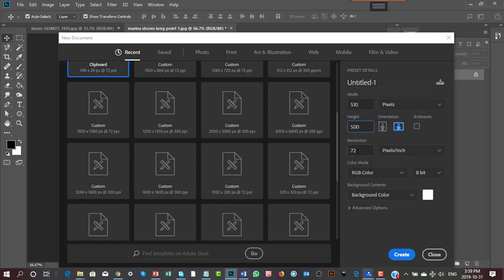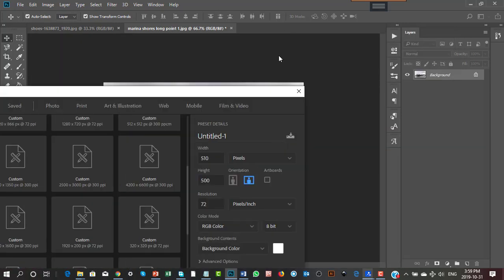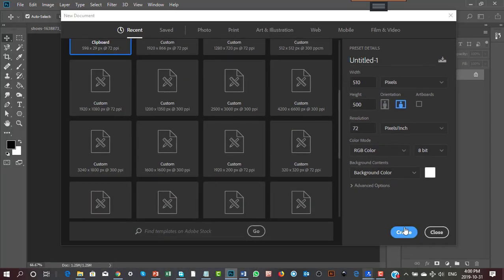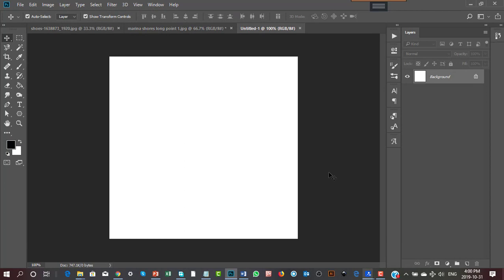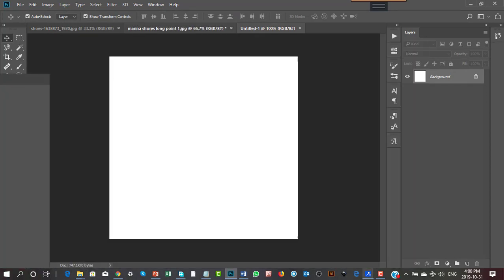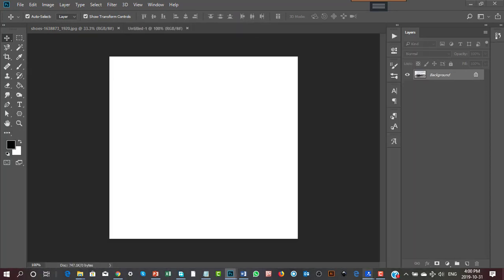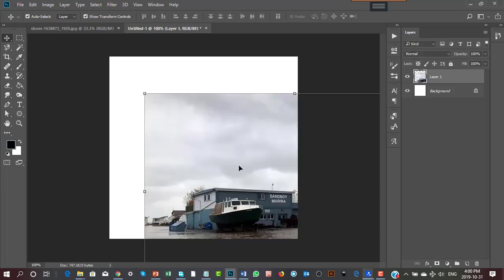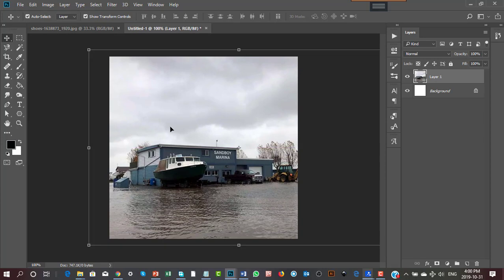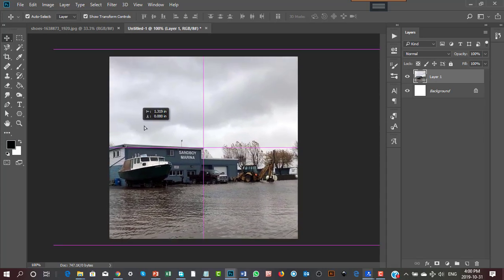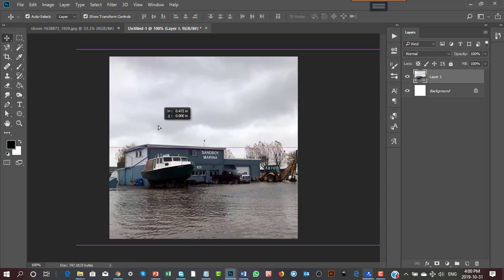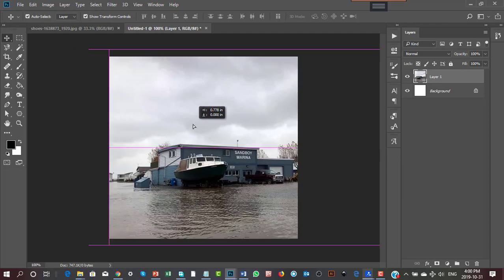But it's not going to need to be there. And 72 is fine for a website, not fine if you're going to do it for print on demand, and that's a different issue. And 8-bit and RGB colors, all cool. Sorry, my bad. Click create. And what I've done is I've now got the correct width. So I then drag this to my other screen. Sorry that it now takes it off page. I'd click on the image and drag it back. If I wanted to go square, by the way, I would have done 510 by 510, and that would have been good.